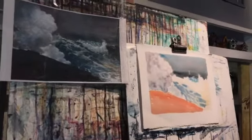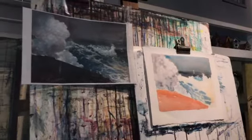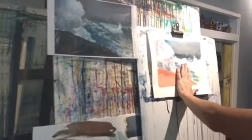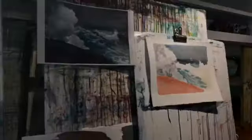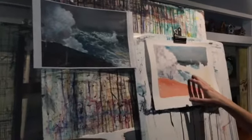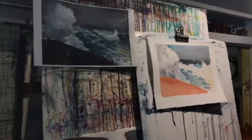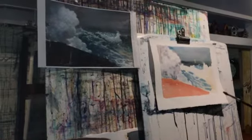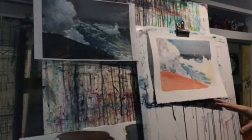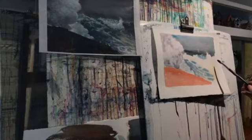Right now the whole thing is too wet to work on, so I'm going to use a blow dryer. It has to be bone dry if you want to re-wet it and work on something. The best way to create mud is to continue working on it while it's still wet or not quite dry. Blow dry it, but don't blow dry it until after it's set — if you blow dry before it's set, you're pushing the paint in all different directions and it kind of ruins the wash.